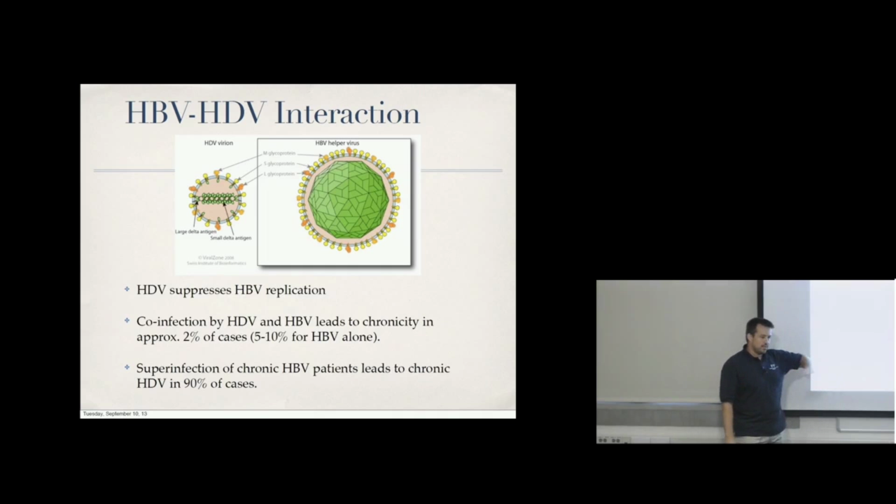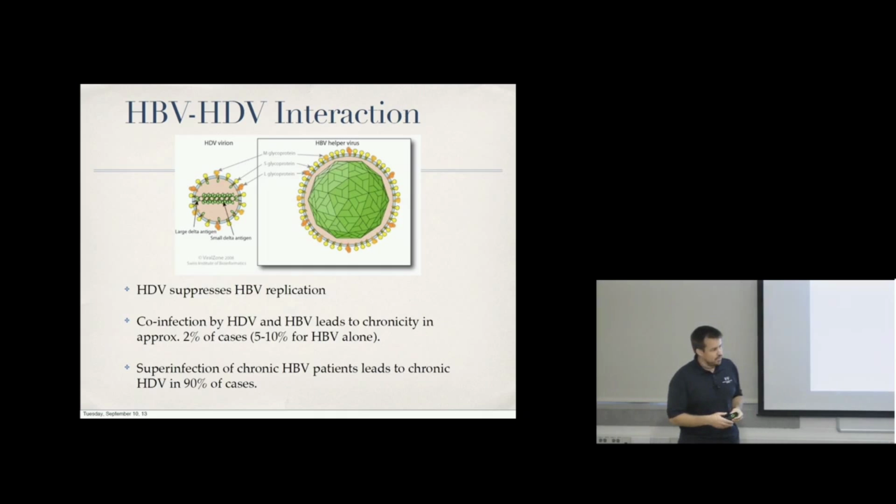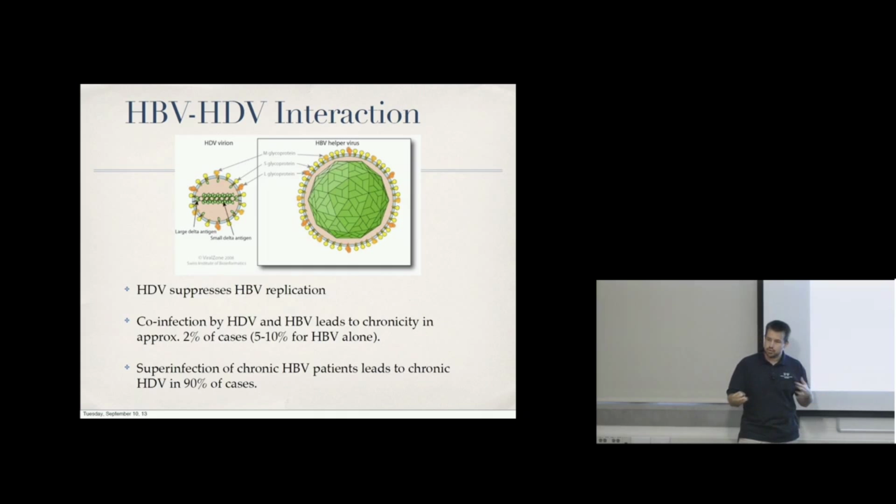And then on a more systemic level, what happens when you have both of these viruses interacting in one individual, infecting the same cell populations? Some strange things can happen. So first of all, there's two ways that you can get both of these viruses. One is that you can get hepatitis B first, have an established chronic infection, and then add in hepatitis delta from a source who also has both.